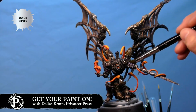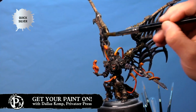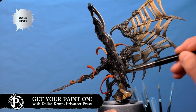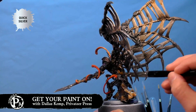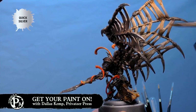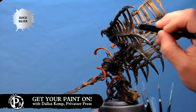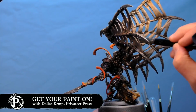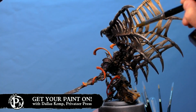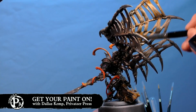Look at that. Oh, we just got a flood of hearts. I just got a flood of paint. Did anybody see that on the screen? That paint was way overloaded. That's fine. This is going to wash down into the crevice. So I'm using a Caspian flesh wash. It's much more yellow, and I'm going over all my metal with Caspian flesh wash now. I like the sheen it gives. It's really nice. Kind of brings it all together.